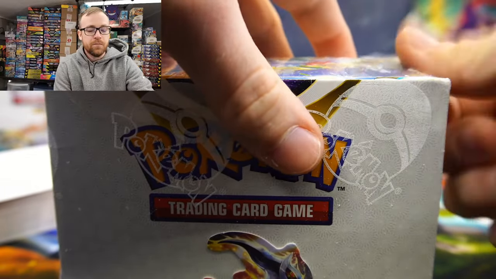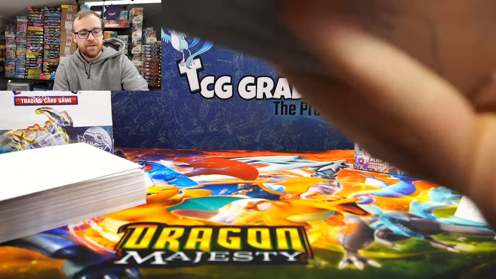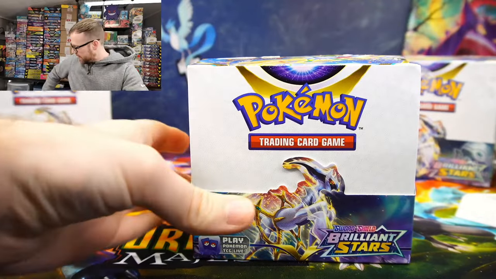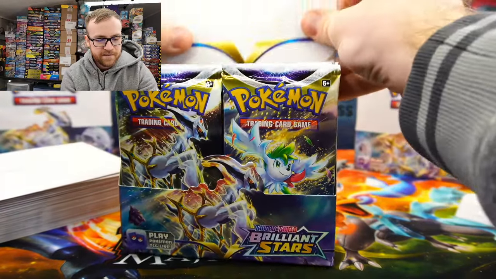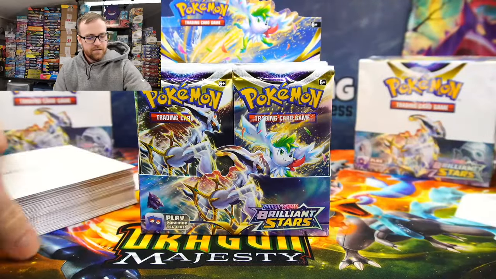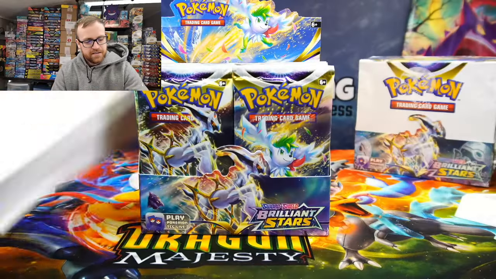I've only opened up a few packs of Brilliant Stars, so a lot of the cards we're going to be seeing today will be the first time I've seen them in person, which should be a lot of fun. Man, that powder from the seal on that is absolutely crazy. Made a huge mess everywhere. All right, we got the box open. Like I mentioned before, we do have all 36 winners chosen already. Let's go ahead and get into it.